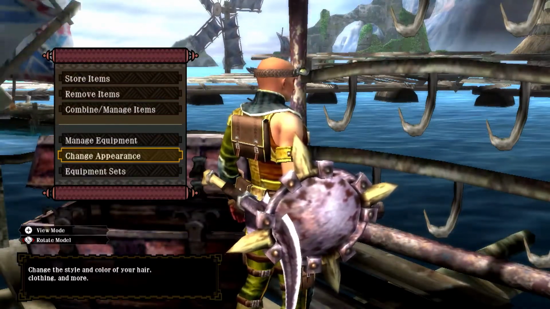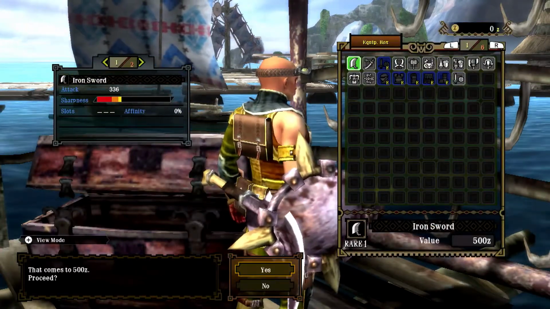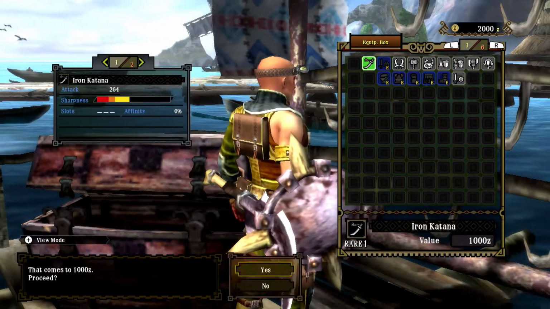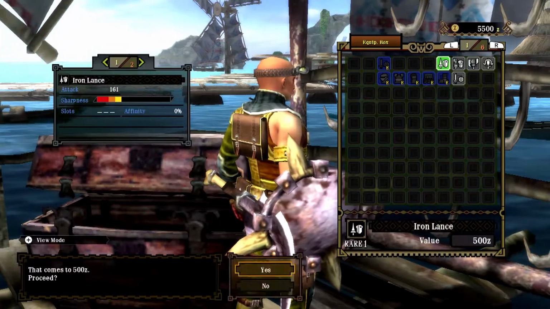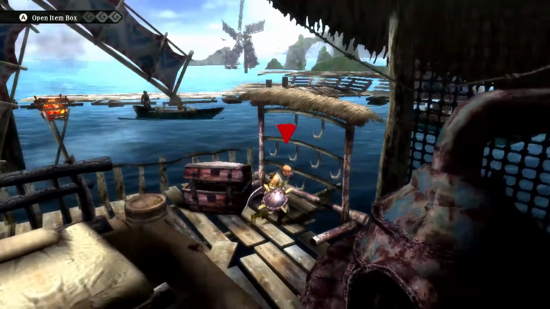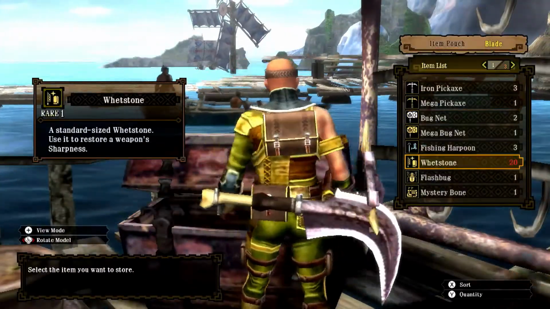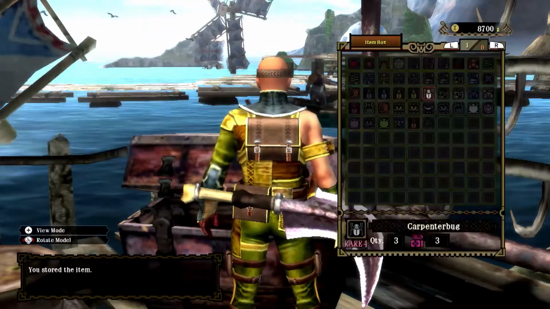But yeah, let's sell some equipment. Don't need that. Don't need that. Don't need that. Not that. Nope. Nuh-uh. None of these. And now we have Zenny. And while I'm here, I should store stuff. Because we don't want to carry it all.